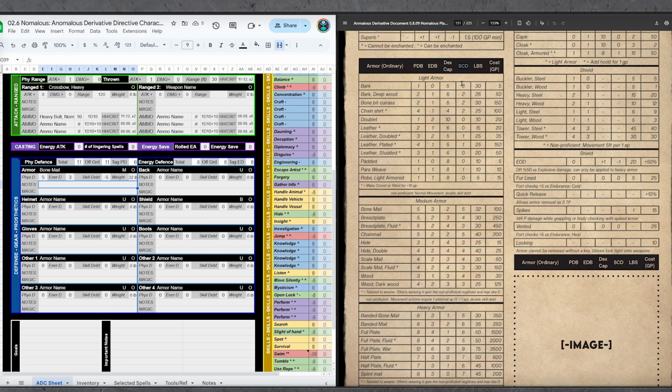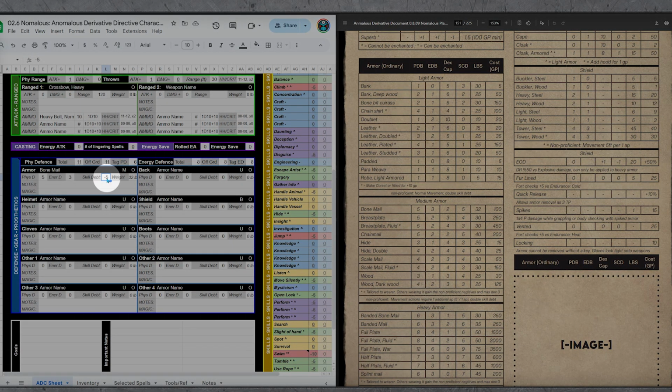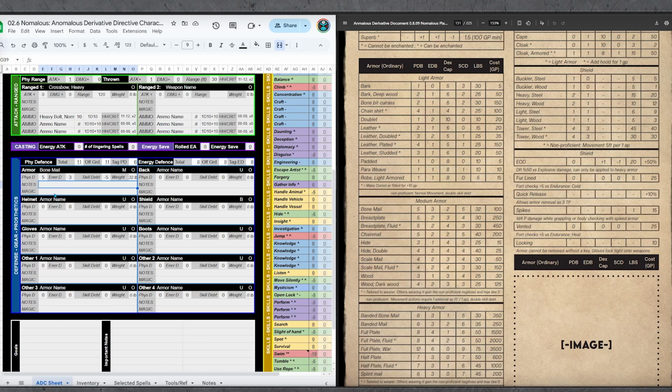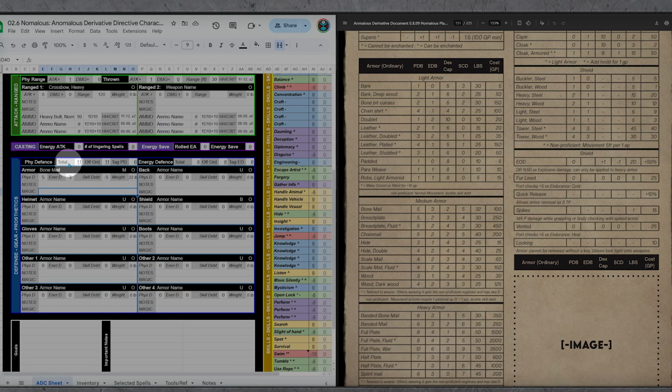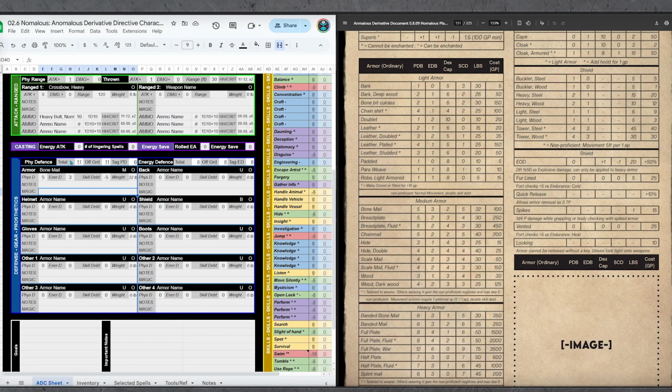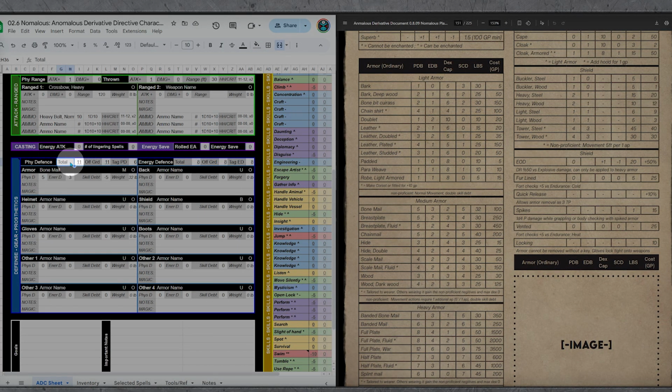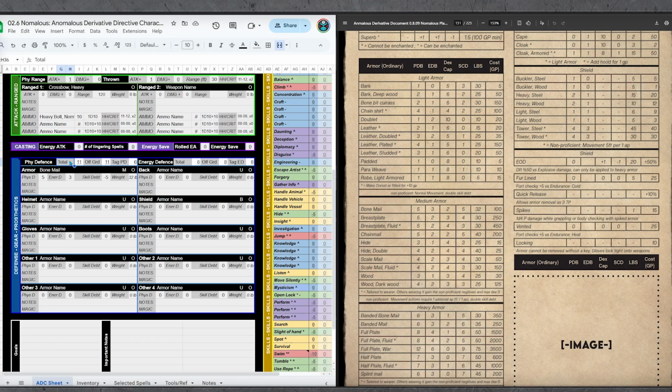I do believe I'm going to go through and put these all as negatives, so that we know they have to be negative. But as far as using this character sheet, the skill det is more than likely going to be either 0 or a negative number. Your skill det will never be a positive number. Now that we have that all entered in, we don't have any notes, nothing special about it, and it's not magical. We can notice that our physical defense total is now 11 and our energy defense total is now 8. So these are where you'll find the total numbers. If you're getting attacked, this is the total that you want to look at.